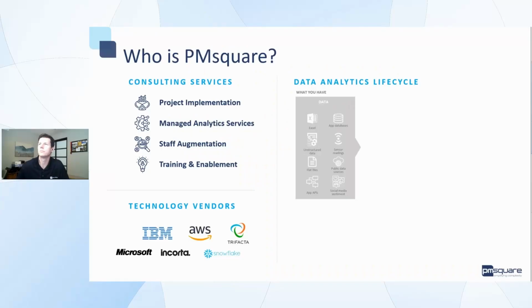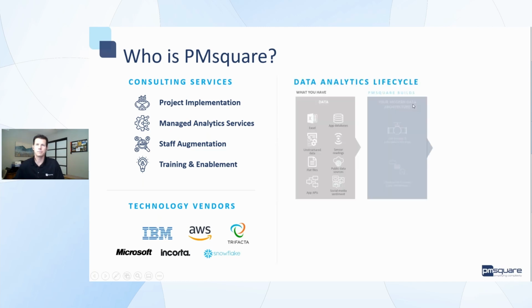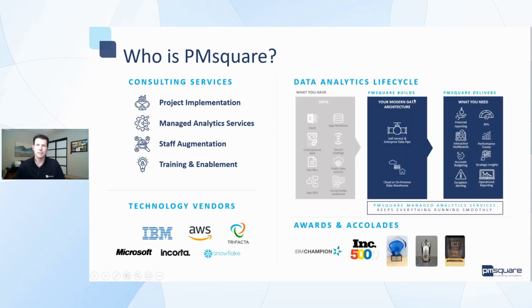Quick agenda, we're gonna run through PA server improvements, which are pretty minimal. A little bit of the PACs. And Pat's saying there's no screen. All right, I need to share my screen. I'm sorry about that, folks. Thank you, Pat, for bringing that to my attention. Looks good now. Okay. So there's the intro slide of PM Square.